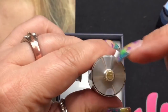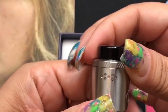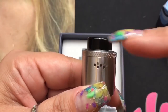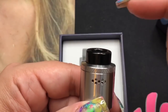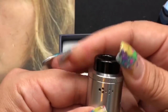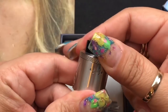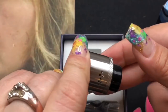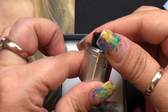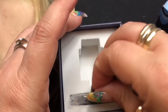On the bottom, it does not have any information. It does have a 510 pin, and then you've got side airflow, and they're like these little dots. So they're not like anything else that we've seen. Usually it's all on like a square or a triangle, or a rectangle, but in this case, they're actually just there. So you just turn it this way. If you have it on the dual airflow, then you will have the same on both sides. For the single, it will close up the other side, and you will only have one side open, such as that.